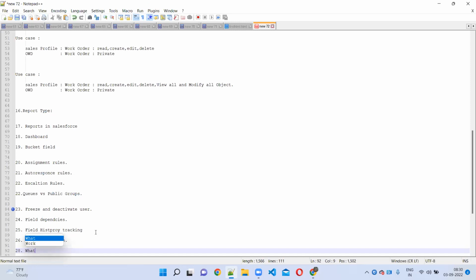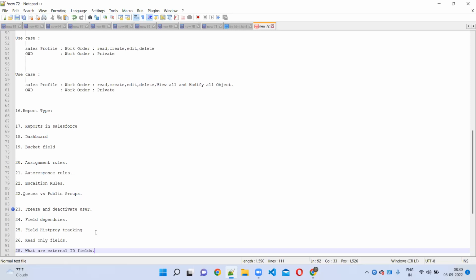What are the external ID fields we have? Email, auto number. Why will you use external ID fields? To integrate any other org with the Salesforce org. And if we don't have the particular record ID field, then we can use an external ID to map that particular record ID in the Salesforce org. Yes. If you want to modify a record, delete a record, or find whether that record exists in the other system, we can do it by using external fields.